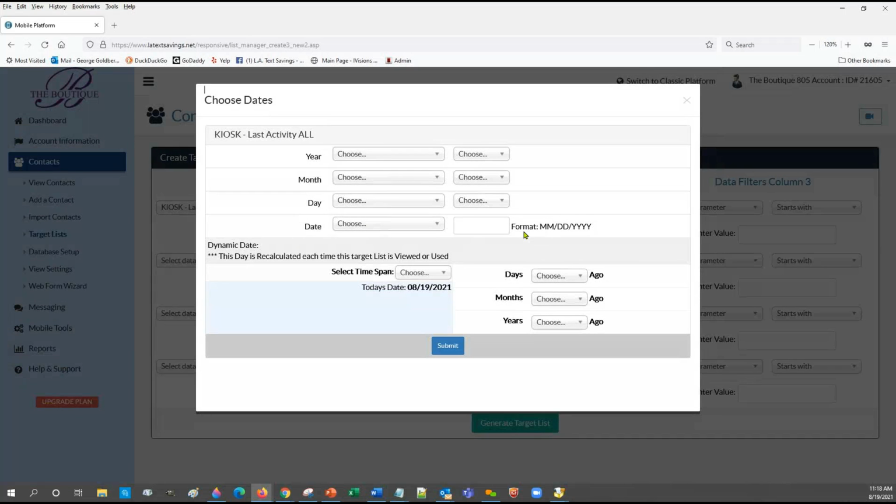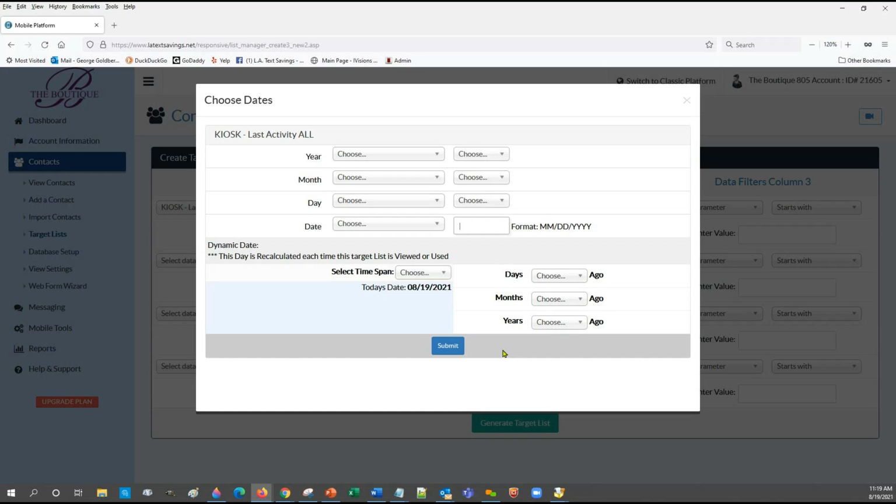So when entering date conditions, we must choose between hard dates and dynamic dates. The upper section, this one we see here, is where you select hard dates related to a specific year, a specific month, all the 12 months of the year, a specific day, all the days of the month, or a specific date.